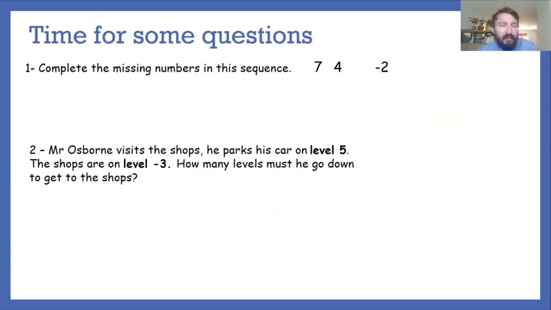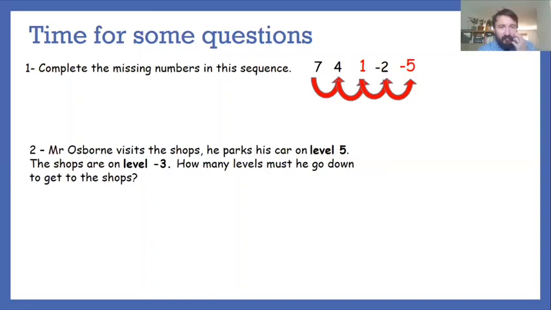Okay, you're back. So complete the missing number sequence. Let's have a look. 7 to 4, I've been noting down that that is a jump of 3. So we're taking away 3. So if we take away 3 from 4, that would leave us with 1. We can move on to -2. And then taking away another 3 would give us -5. Hopefully you've got those. Tap yourself on the back if you did.